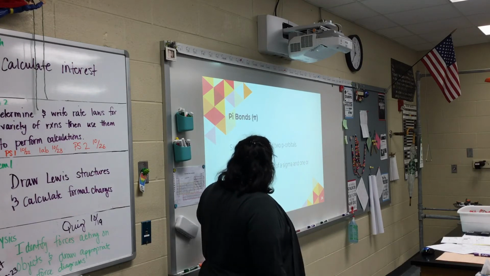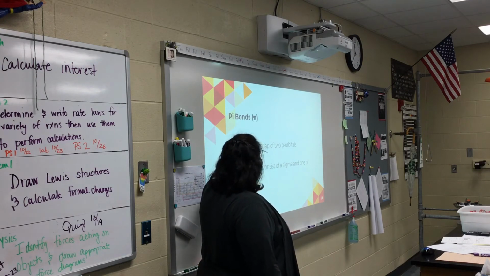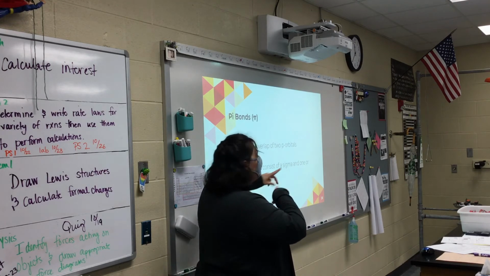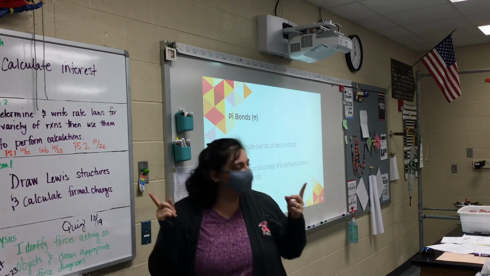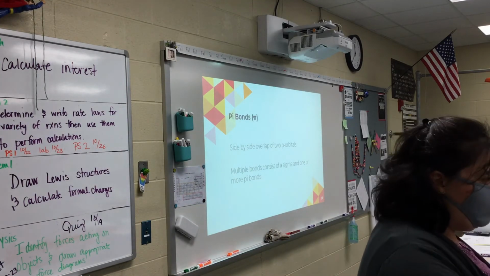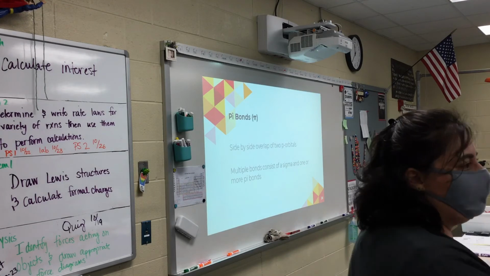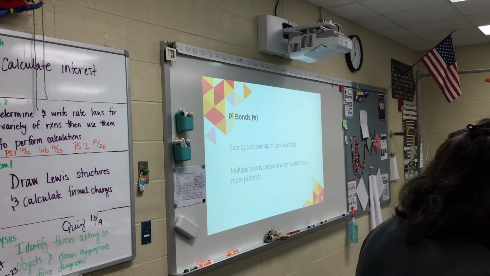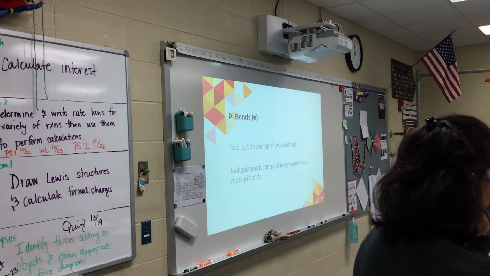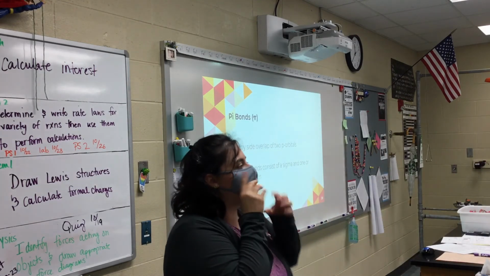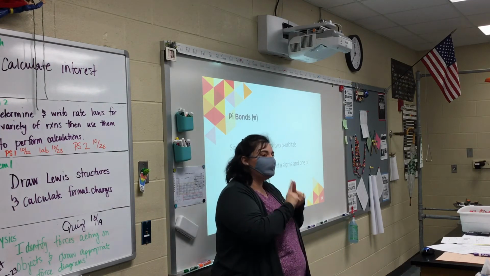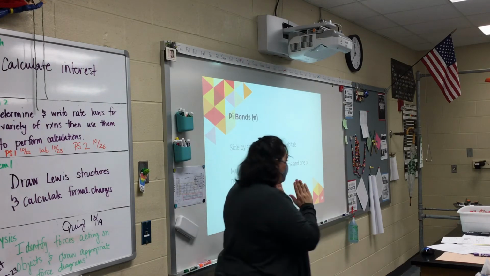Okay. So multiple bonds consist of a sigma bond that has to form first. The overlap has to happen first. And then you can have 1 or more pi bonds form. So in a double bond, we have a sigma bond and a pi bond. That's where the 2 bonds come from. One is a sigma, one is a pi. And in a triple bond, we have 1 sigma bond and 2 pi bonds. But the sigma bond has to form first. And then the p orbitals have to be in the proper orientation before a pi bond can form.